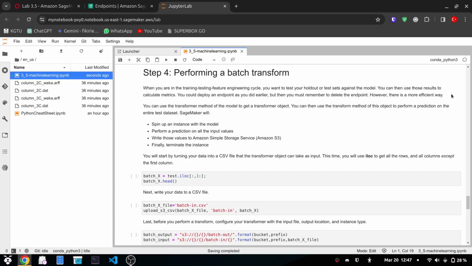However, there is a more efficient way. You can use the transformer method of the model to get a transformer object. You can then use the transform method of this object to perform a prediction on the entire test dataset. SageMaker will spin up an instance with the model, perform a prediction on all the input values, and write those values to Amazon Simple Storage Service, S3.